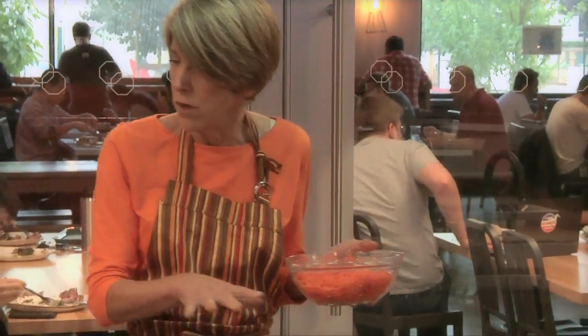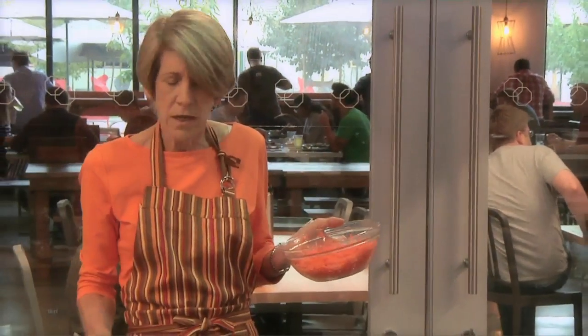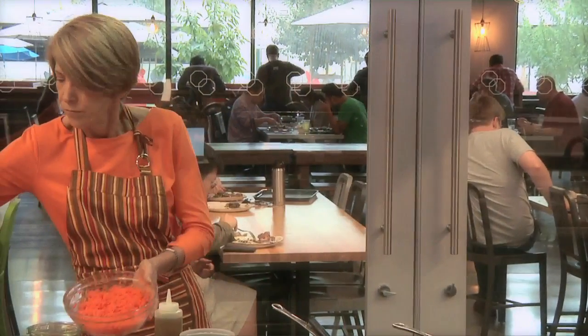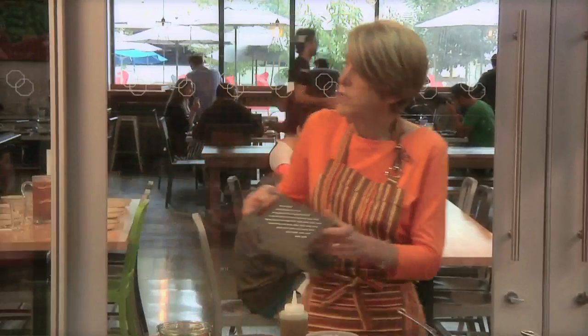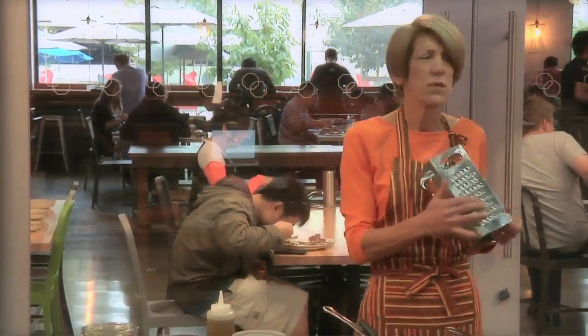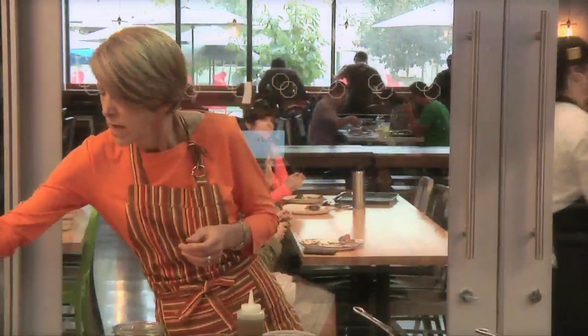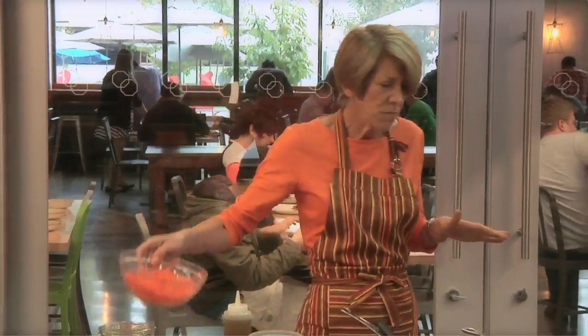So this is a savory dish. This is a salad that I'm going to make with a little olive oil. I'm going to heat these carrots, grated on the coarse side of the box grater. These coarse holes, that's what I use to grate the peeled carrots. You can grate them ahead. And I'm just going to swish them in this hot olive oil.